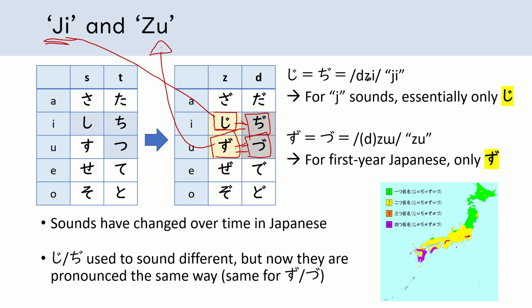The major cities, these are pronounced ji, and then zu. So those are two different pronunciations. In some other regions, though, and especially in the south of the country, sometimes all four of these are pronounced differently in the local dialect. But in standard Japanese, we have ji, ji, zu, zu. All right, so that's that.